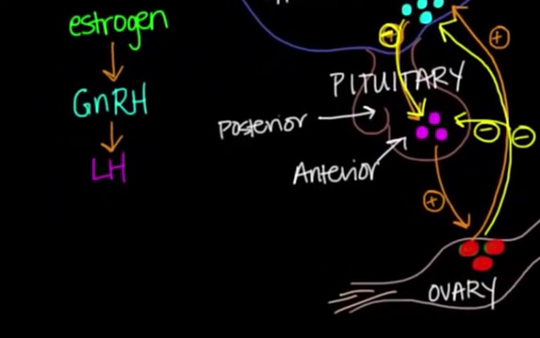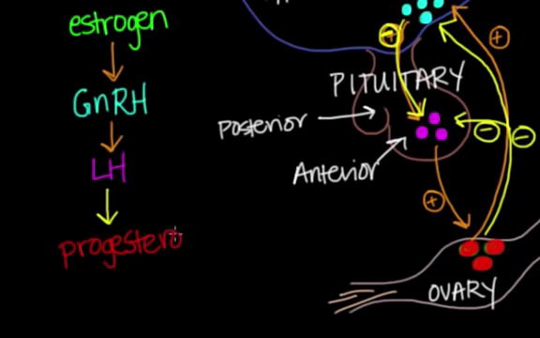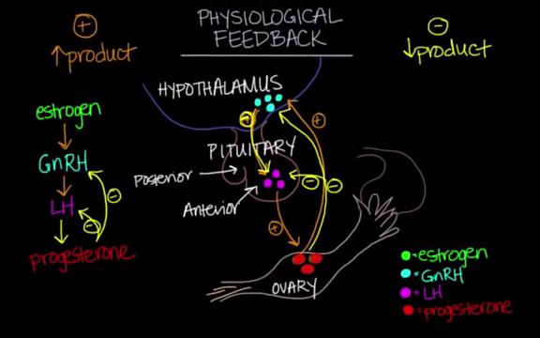Going back, we can see that the LH caused the production of progesterone, or the secretion of progesterone in the first place. And then progesterone is going to go back and work on inhibiting further GnRH and LH release, as you can see in this little cycle. So that's how we maintain homeostasis, or balance in our body, which is really important for maintaining molecular and physiological processes. That way nothing in our body becomes too out of balance, too high, or too low. That's the beauty of physiological feedback.